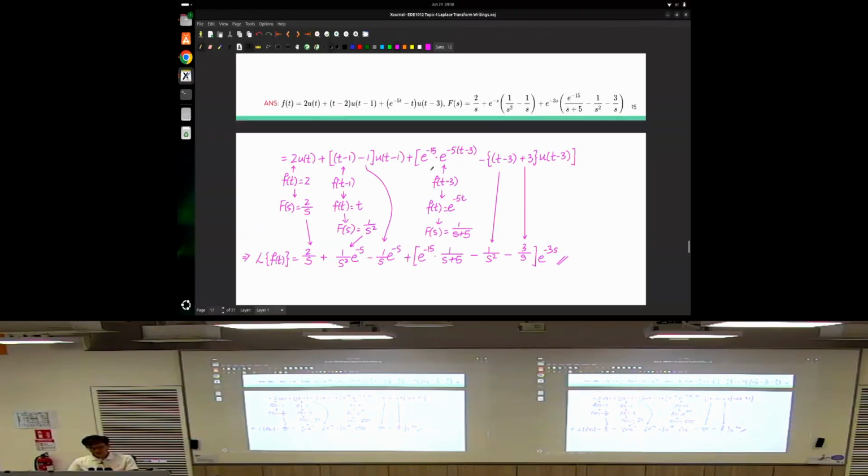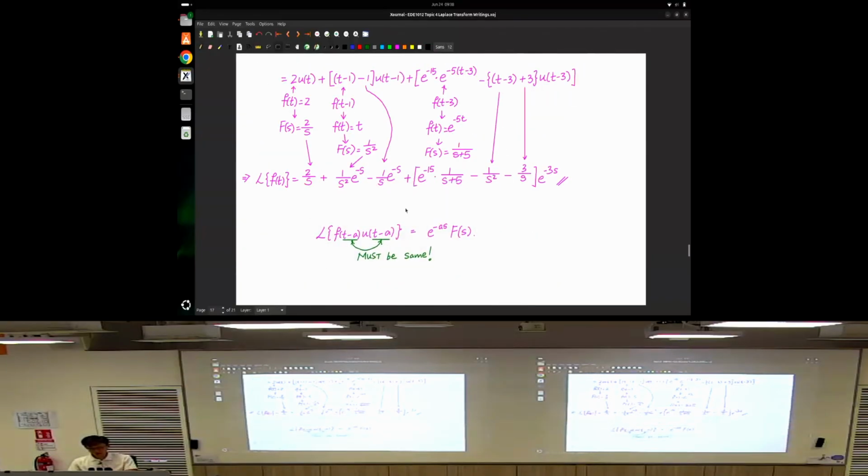If you look at the Laplace transform identity here, you notice that this is f of t minus a times u of t minus a. I mentioned before that this t minus a must be the same. If you look at this multiplied by this, it is exactly like that. This is t minus 1 times u of t minus 1. So you ask the logical question, what is your f of t minus a? Obviously your f of t minus a must be this t minus 1, where your a is 1. So if this is f of t minus 1, you want to get f of s. But this big F of s is the Laplace transform of f of t, so you must get the f of t first so that you can get F of s.